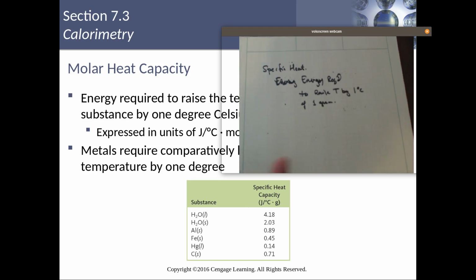And it's not a conductivity problem, it's simply a matter of how much energy do I need to put in to raise the temperature of carbon, mercury, iron, aluminum, water, or liquid water, or ice by 1 degree Kelvin. And again, these are numbers that you would have to look at for a specific temperature, although we're not talking about that in this particular case. The specific heat capacity might and usually does depend upon the temperature of the system. And the specific heat is generally taken as a C sub P, constant pressure heat capacity, unless otherwise specified.